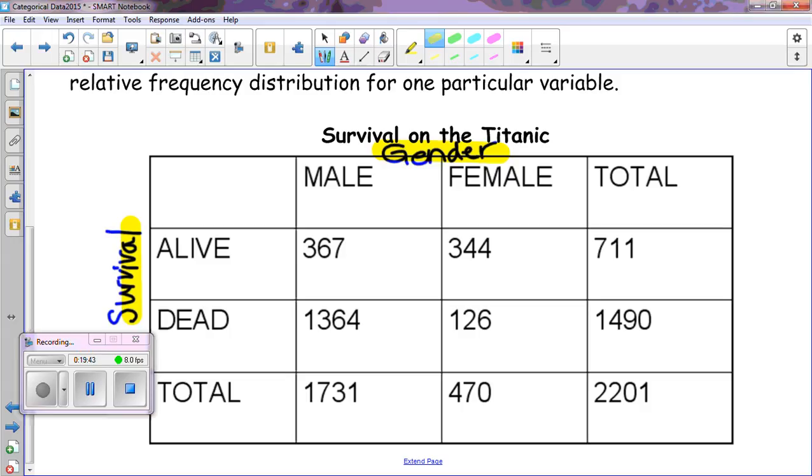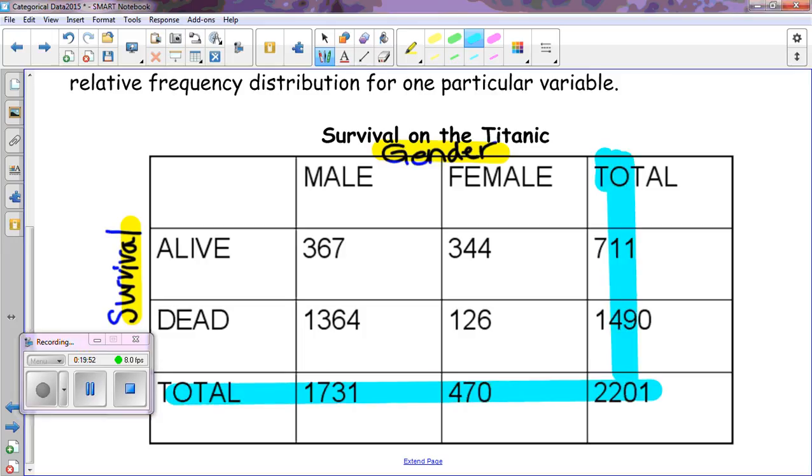Anytime that we have a contingency table, you do want to always make sure that you have included the totals. The totals for both the rows and the totals for the columns. What distribution uses these totals? You have a choice, either the marginal or the conditional. It's actually the marginal. It helps me remember because it's in the margins of the table. So these are the numbers that we're going to use for our marginal distribution.